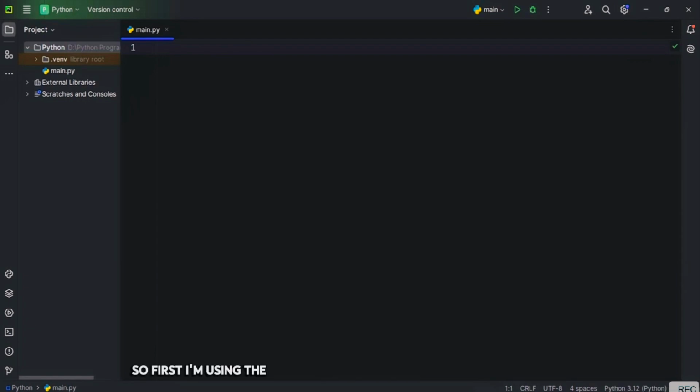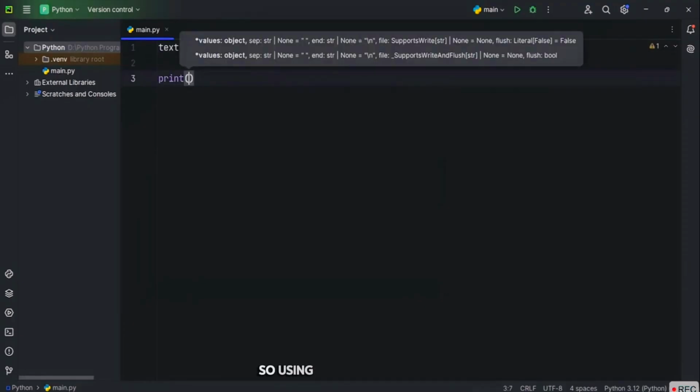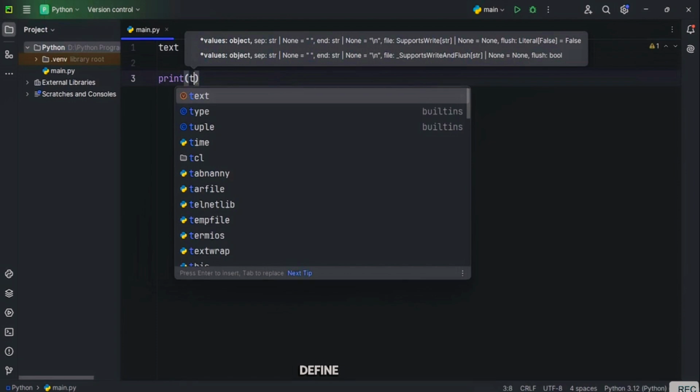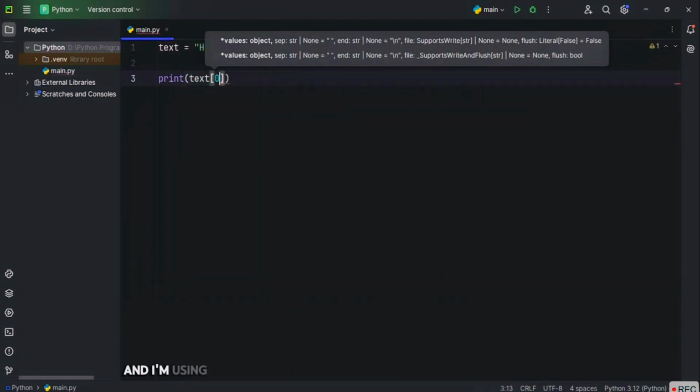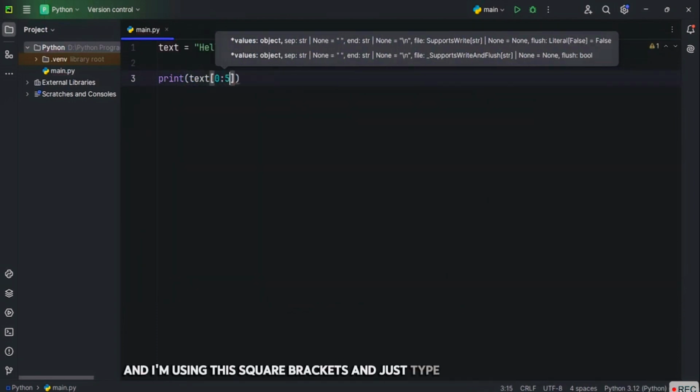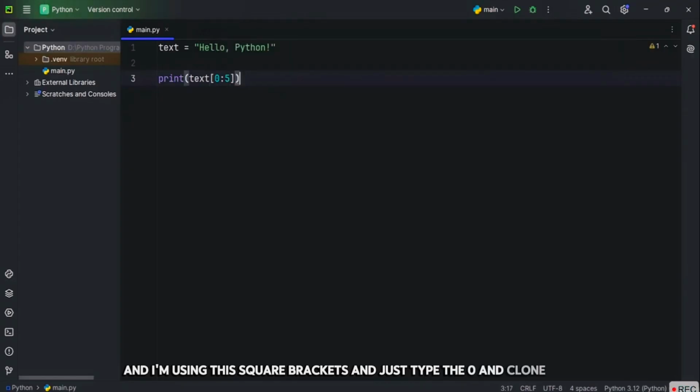First I'm creating a variable for the string slicing example, text is equal to "Hello Python". Then using the print function, first of all I'm extracting the first word from this text using square brackets, and just typing 0 colon 5.